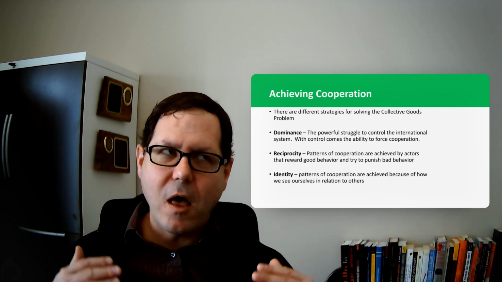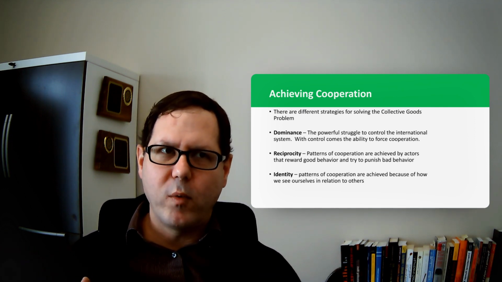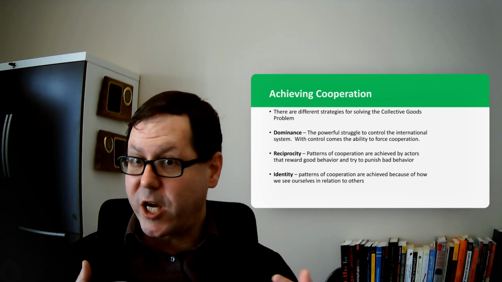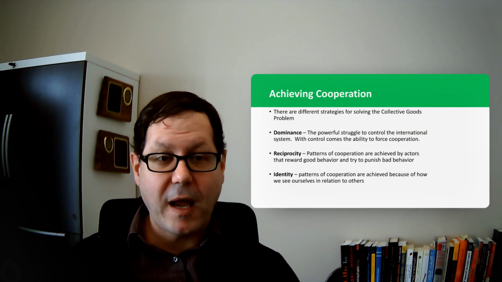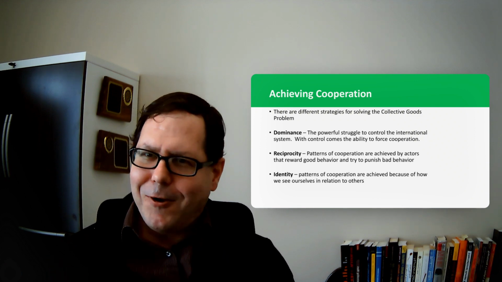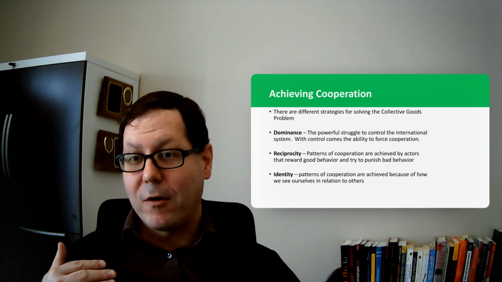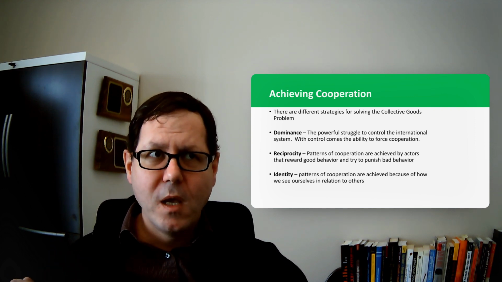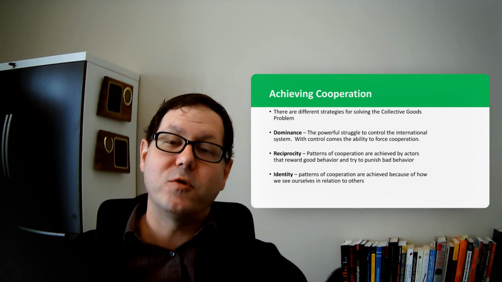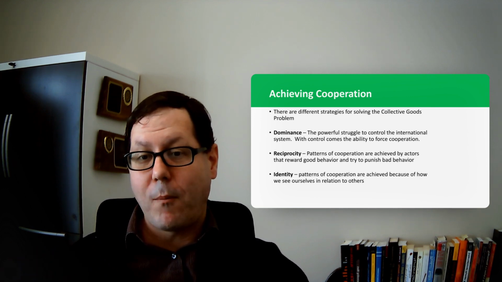And I think that's another useful way of thinking about how we can get to cooperation, building these common identities where we see ourselves not just advocating for our own state, but advocating broadly for these shared visions and these shared goals that we hold tightly to and that direct and drive our actions. So just because the problem is difficult, and it is difficult, cooperation under anarchy is a real challenge, it doesn't mean we're without tools or strategies to deal with that. And so a good chunk of this course is really wrestling with, here are our security problems, or economic problems, or governance problems, and how do states respond to that? How do they build that cooperation to make that work?